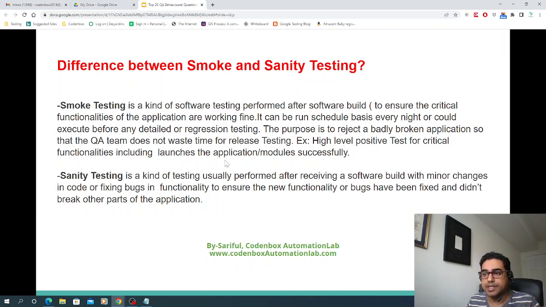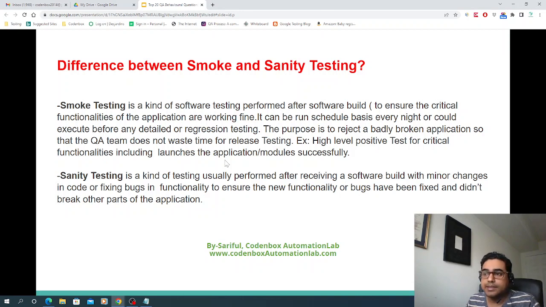In the morning you can see, up until your last build, how your application is behaving, whether that's breaking any part or not. You can also run it even before you start another release testing or regression testing. So if you find some bug that's really breaking your application, then you don't have to go through all the release testing, because you already found a bug. Then talk to the team and make sure that it's fixed first, and after that you can reschedule your release, right? So it will save you time.